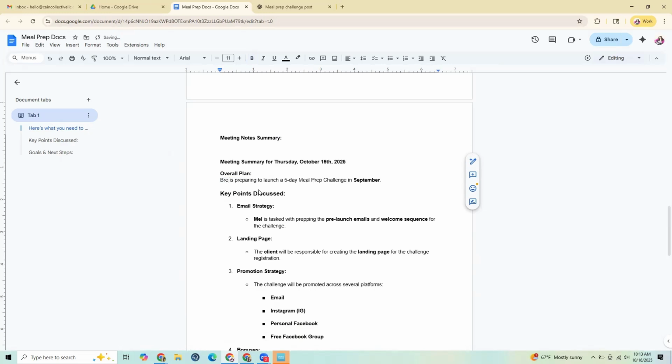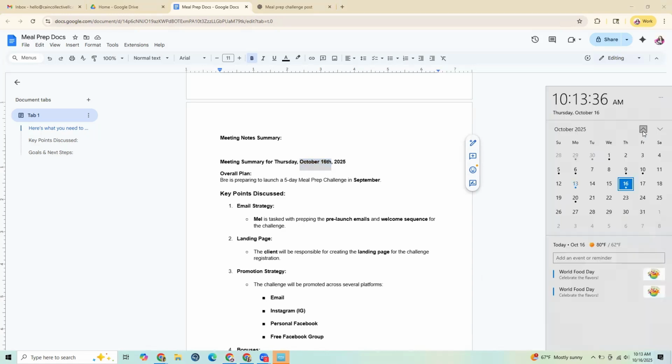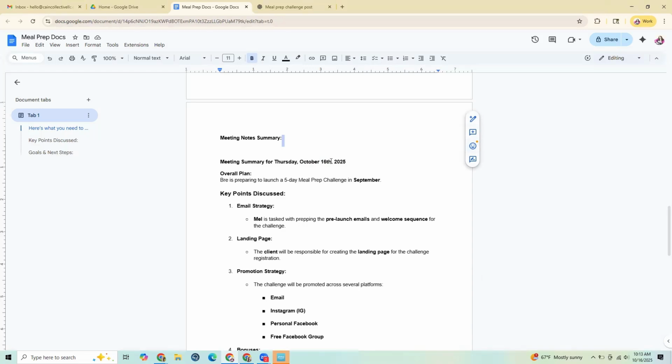Bree is preparing to launch a 5-day meal prep challenge in September, which I am very aware that doesn't make sense with how today is the 16th. So we are going to pretend that we're in August right now, even though very clearly it's not, but that's okay. So let me give a date in August. Friday the 1st.